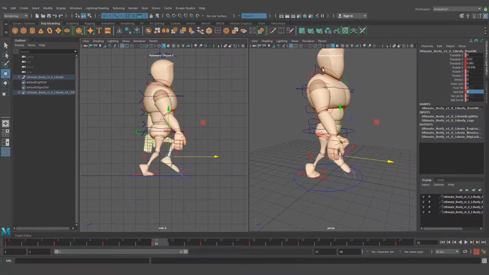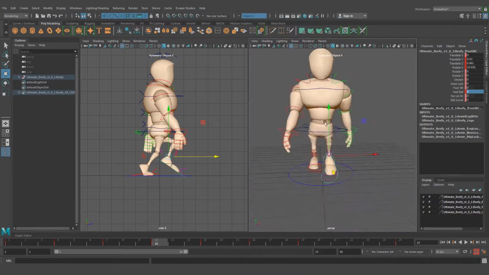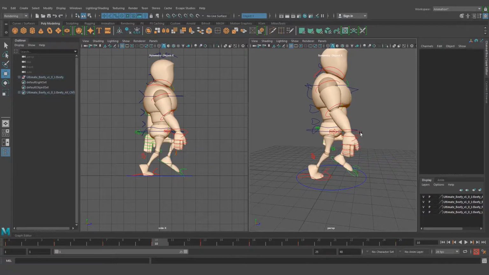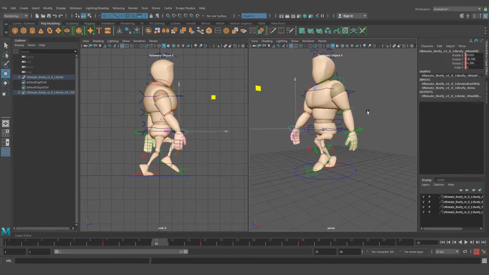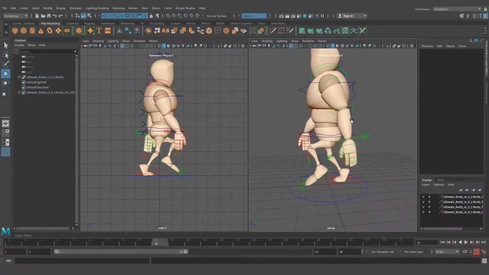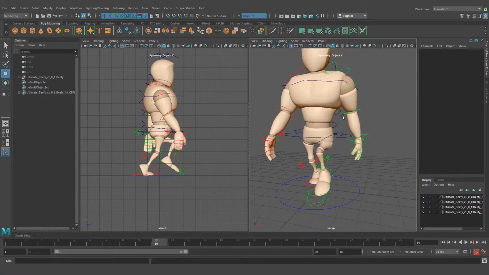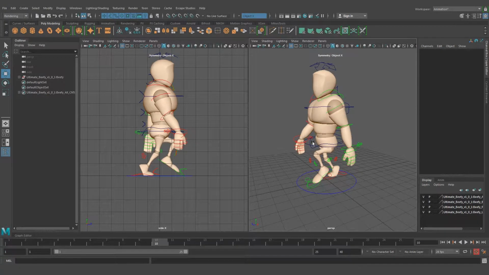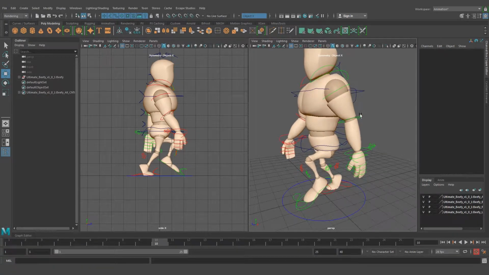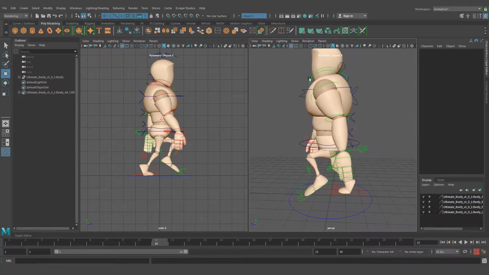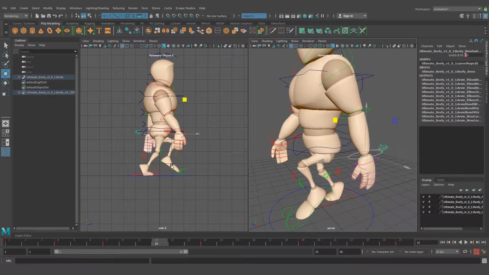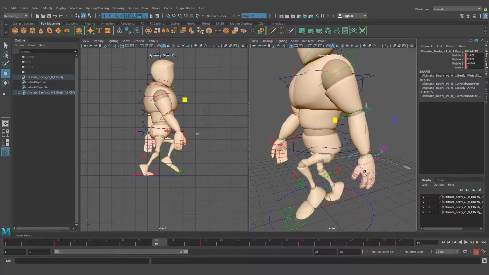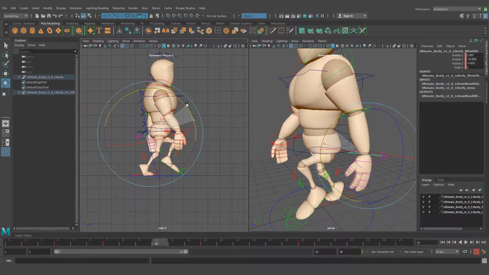But I'm pretty happy with this arm position, even if we didn't manipulate this part. It doesn't matter, because you're going to notice that when we polish our walk cycle, we're going to actually delete a lot of keyframes that are really not useful. So this we just want to rotate a tiny bit.